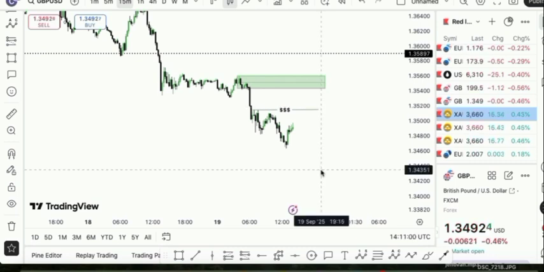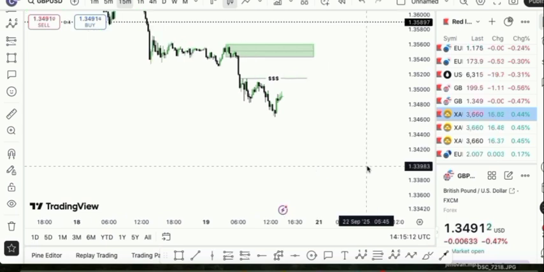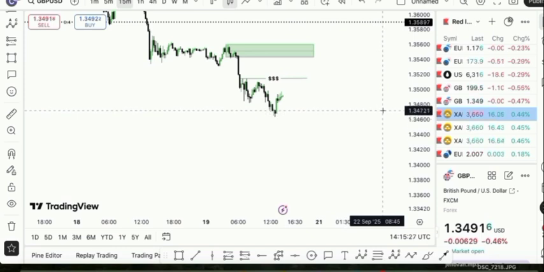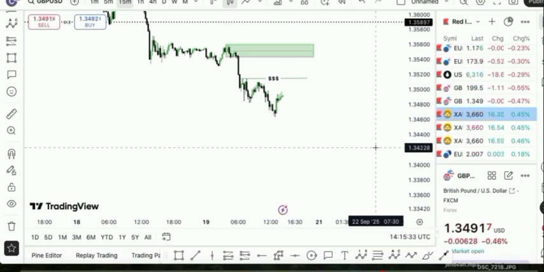Another thing you might want to put into consideration is the key fundamental events to watch coming this week. In conclusion, for this coming week, I'll be watching how GBPUSD behaves around 1.3650 to 1.3700. A break above should open the path to 1.3715 to 1.3750, while a rejection could send us toward 1.3570 or lower.